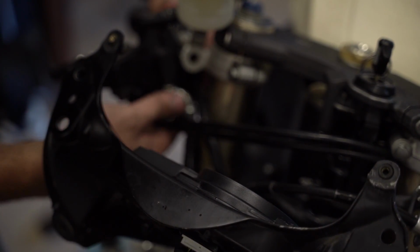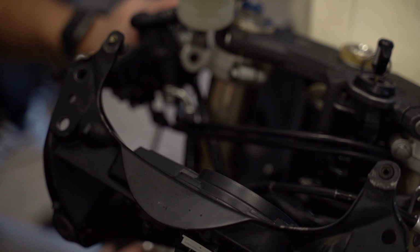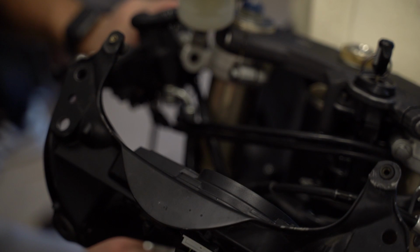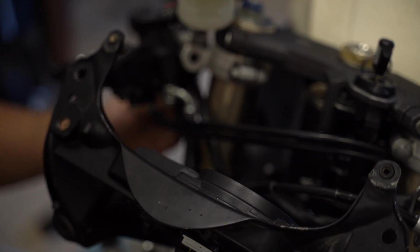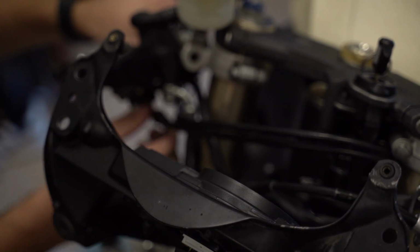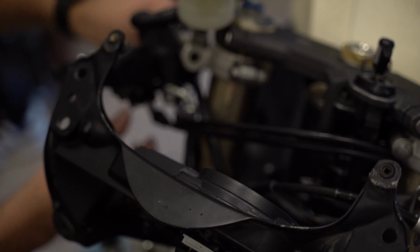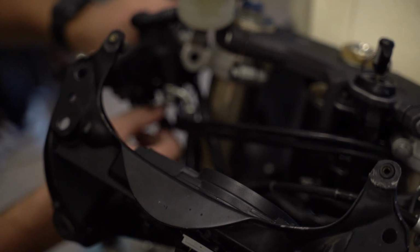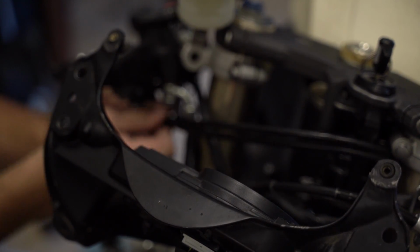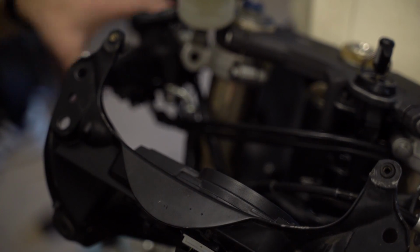Okay, so it looks like this cable isn't all the way in. So what I'm going to do is make sure this is tightened, this Phillips down here, because that shouldn't be moving freely. Better, definitely better. Okay, so that's pretty good. We should be good on that.